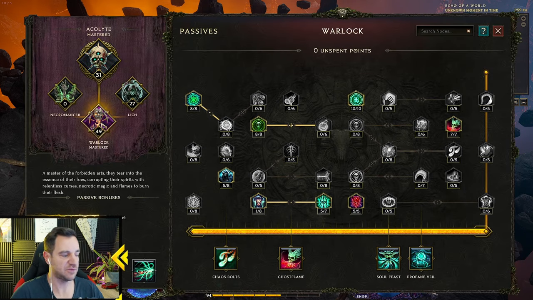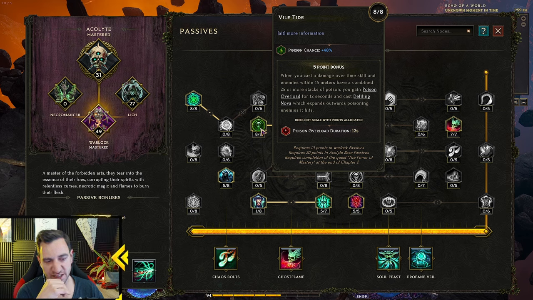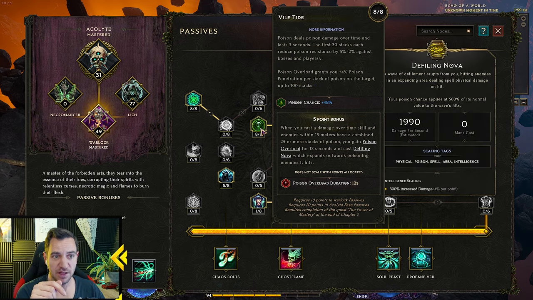Now this is one passive, we go deeper into this later, but this is the key thing: Wild Tide in the Warlock tree. When you cast a damage over time skill, that's what we have these for, and enemies within 50 meters have a combined 25 or more stacks of poison, you gain poison overload for 12 seconds, and it gives you 4% poison penetration per stack of poison on the target, so that's a lot of damage. And you also shred poison resistance.